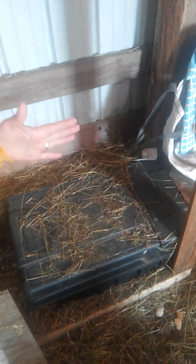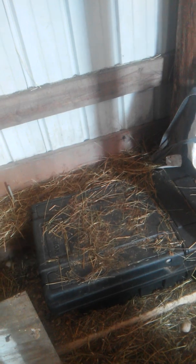And then we have also down here, you can tell that we're in the middle of remodeling because I don't have hay out here. This is an old truck bed or toolbox for a truck. It was on the side of the road. I think you can find these at an auction for like $10, $15 all day long. This one is busted out because the locks are locked and the owner couldn't find the keys, so he was giving it away. We took it because the goats can climb on there and eat.